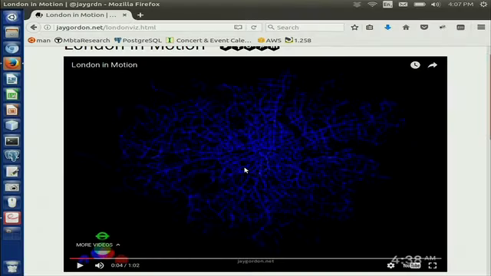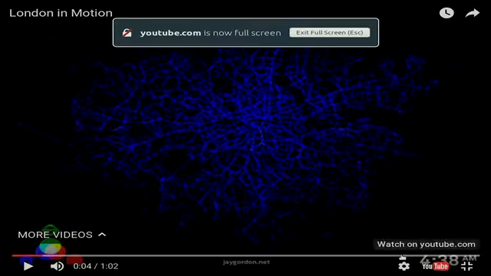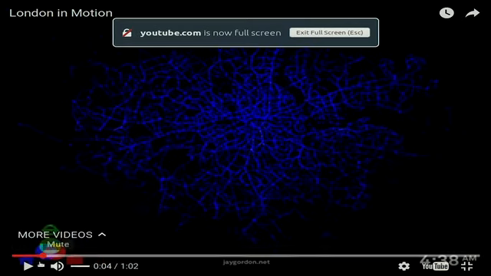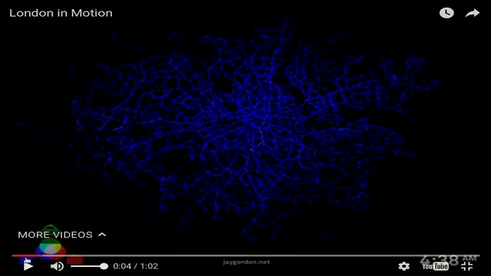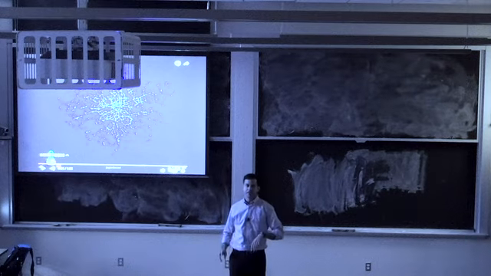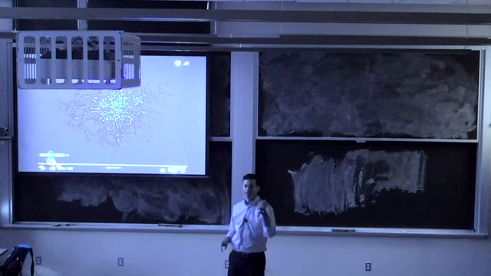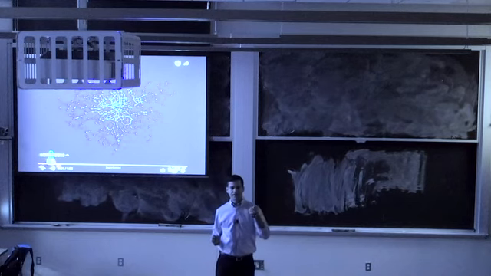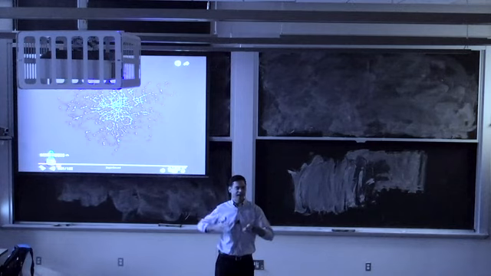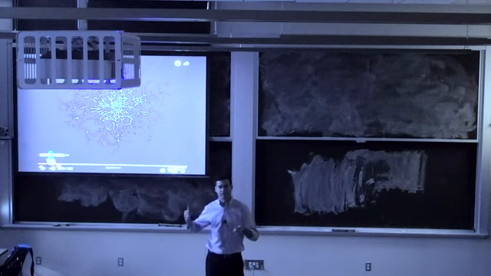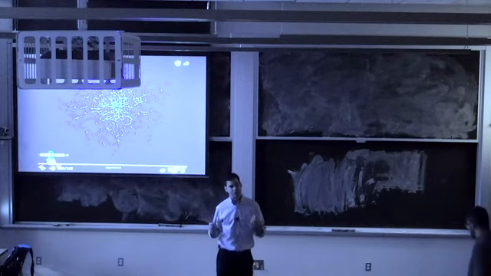This is London, and you're going to see different colors. There's a legend right here on this corner, lower left. Blue stands for some card holder in the London system that has not yet been seen, or it's after the last time that person was seen. So it's a proxy for home, essentially.